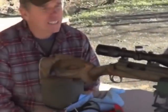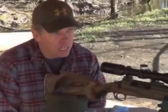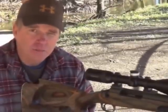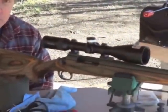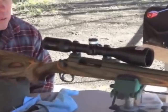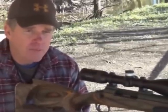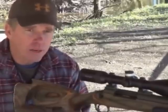Yeah, what I see a lot with different people shooting long, mid-range, 500-600 yards, I've looked through their scopes, and sometimes they'll have just 2 to 3 inches of parallax in their scope. What that means is, from shot to shot, their point of aim could be 2 to 3 inches different. Wow. A lot of people look through these scopes and they just focus the image sharp, what appears to be sharp, with no regard to the parallax itself.